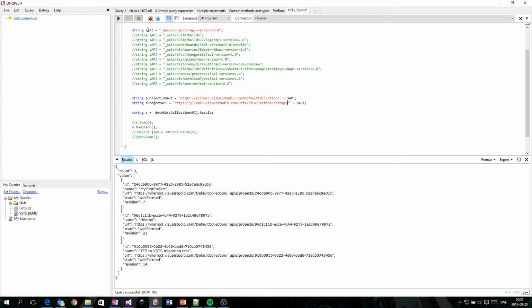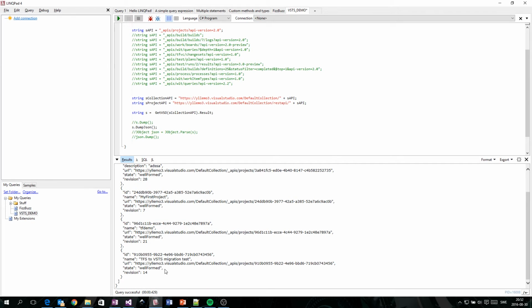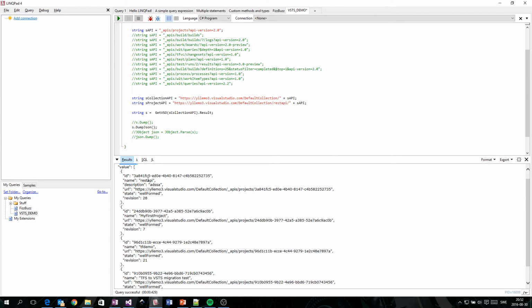And some of the APIs are either executing on a collection level, or on the project level. So to simplify that, if it doesn't work on the collection level, I try on the project level. And then I do a dump JSON. So executing that now, we should see that we have a 4, and that's a good thing. That was what we expected. So now we should have a new one here, also the REST API that we just created.